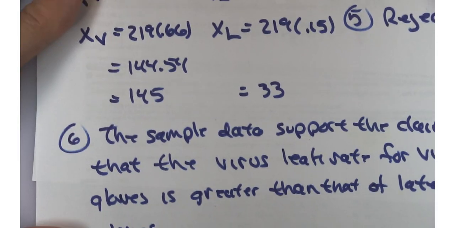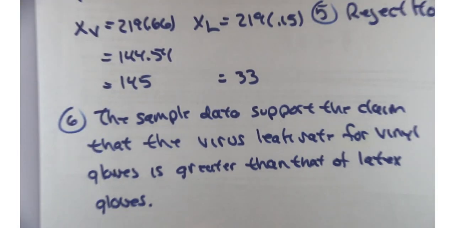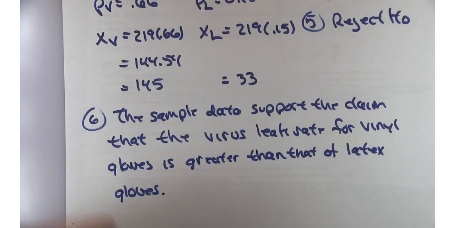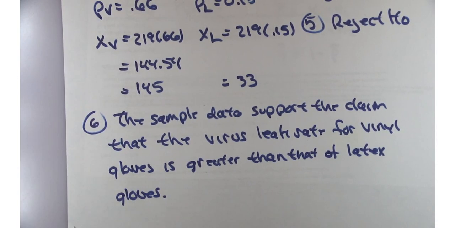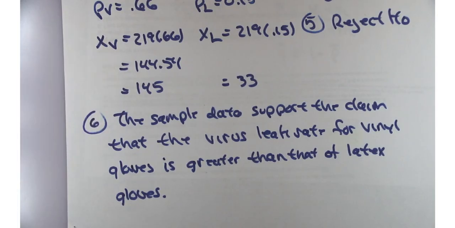So it is a little bit wordy there. I apologize. But look, of the points on this problem, about a third of them come from right here. So get this part right. Don't try and go cheap on that for me. Edmund? So with the conclusion, there's sufficient evidence to support the claim that vinyl gloves leak more than latex gloves. Would that be acceptable? That's saying essentially the same thing. Sure.